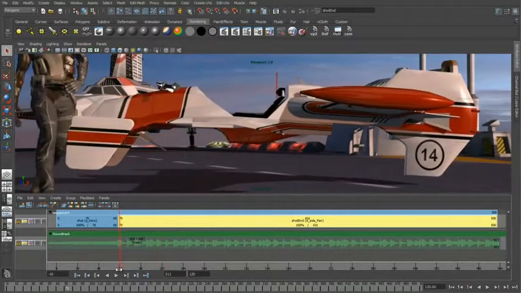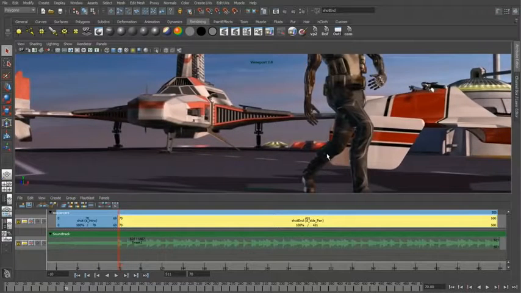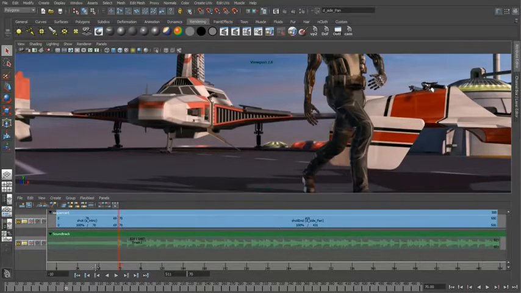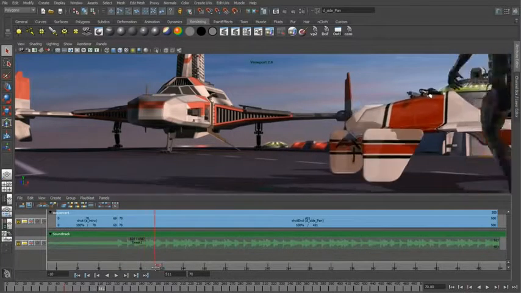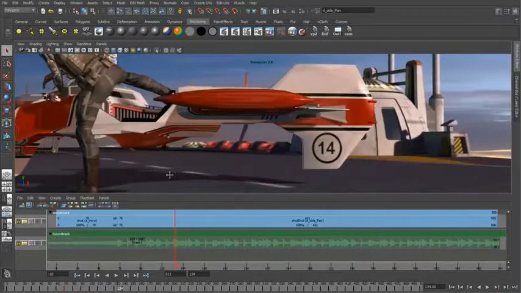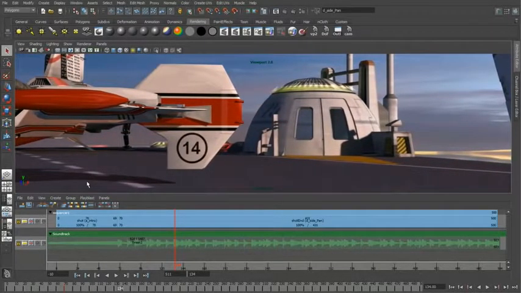Obviously this side pan isn't panning. That's the first thing that we need to address with this shot, which is to animate the camera moving across the screen. So we'll just get the guy right about there. We'll select the camera and hit our S key. We'll scrub forward in time to where he kicks his leg over the hover bike. Right about there looks like a good spot in the audio waveform where there's going to be a nice beat to do a cut on. So we'll just push this across somewhere like that. I think that looks pretty good. So we'll go ahead and key that. And while I'm on this key, I might as well do my cut.